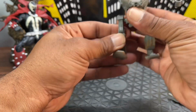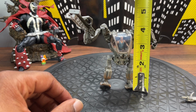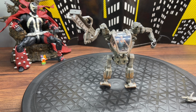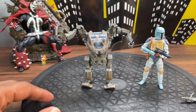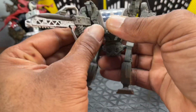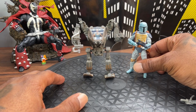So, just for some comparisons, let's measure this. Let's see. He is 4 inches to the top of the shoulder. About 3 3/4 to the top of the cockpit. So 4 inches. Let's get him out next to Boba Fett, 3 3/4 Star Wars. That's how those guys scale. So scaling this with some of your figures, it's going to probably be a no-go, other than the play set, the diorama set, and the other figures that are in this line. That's how those guys scale.